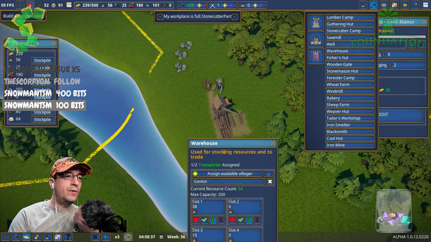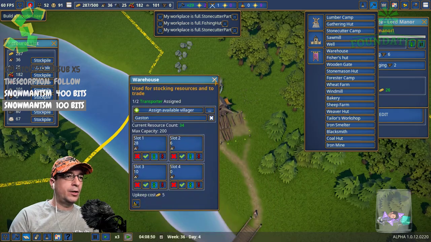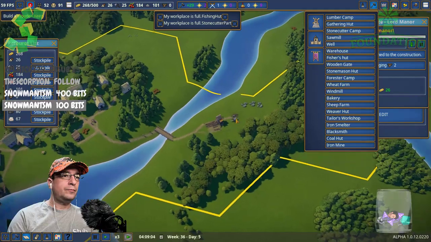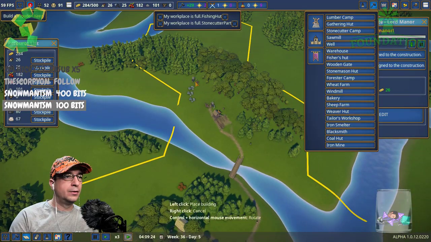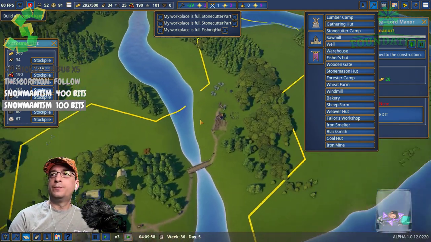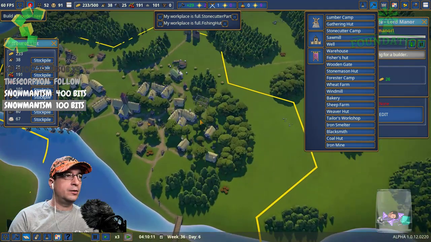Get there. You are filling up. Nah, 34 out of 200. You got a hot minute. Lumber camp is here. Actually, we can do our lumber camp though. Put that out here, I guess. Like so. So there we go. We get these all going.